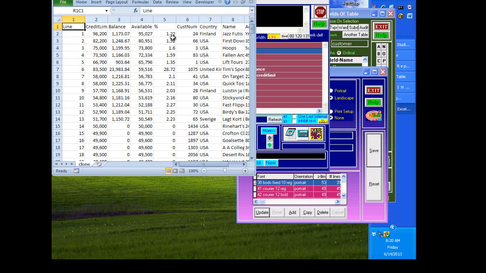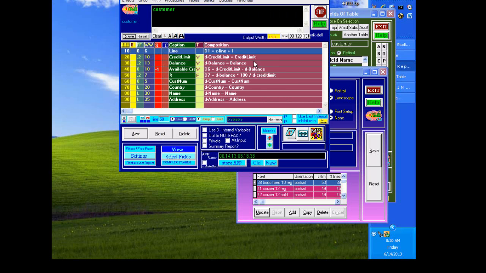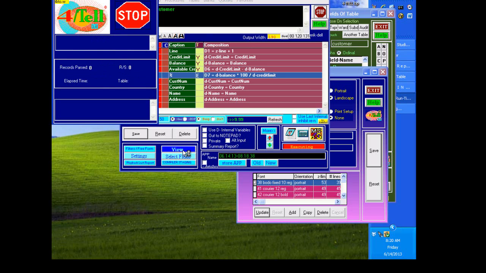Here's the percentage column. We can sort the percentage as well just by putting the 1 in the sort column.